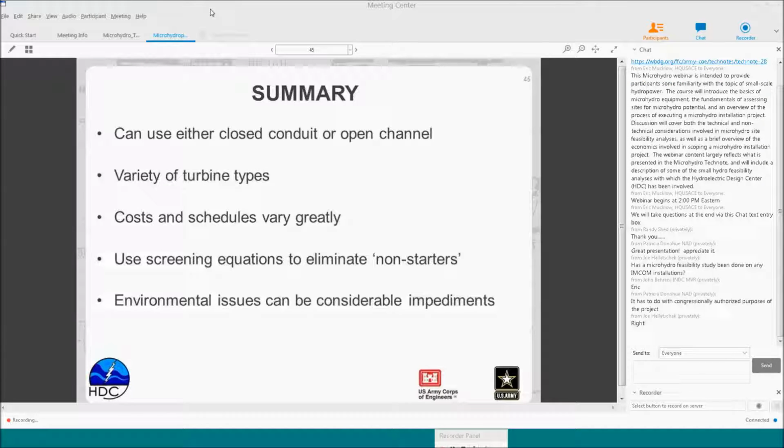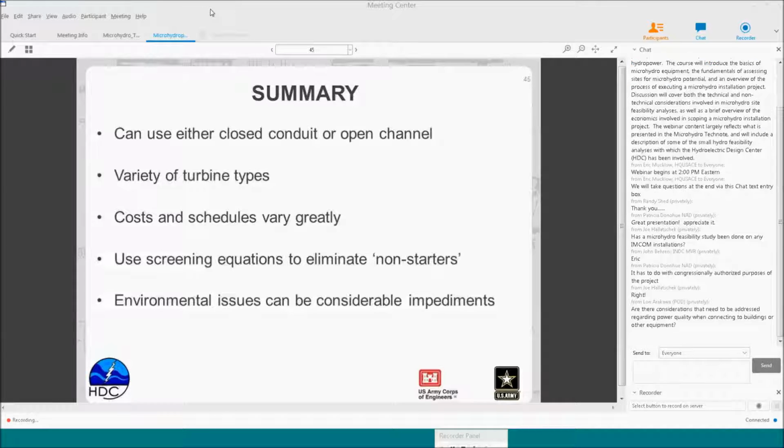So, yes, there have been some. So that example for the Minnesota Army National Guard, and also there was one study done at West Point as well. Okay. Yeah, I don't think those are IMCOM, but I don't know if West Point is in. Maybe I should know, but I don't.